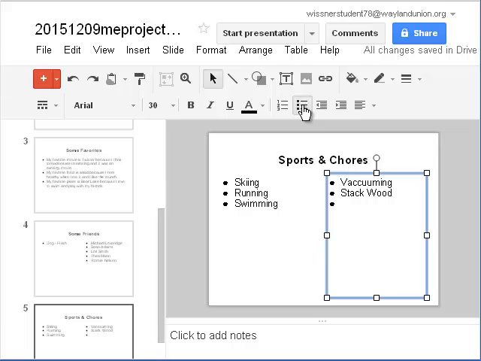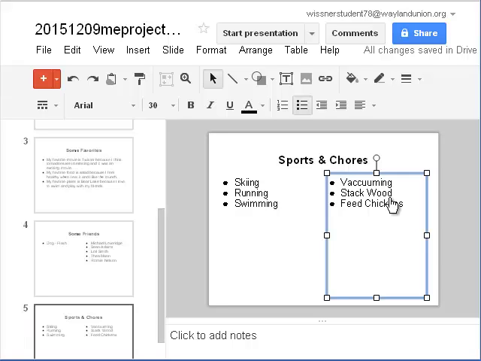Another chore was feed the chickens and water them and do all those things. I'm going to do a capital C. Oh, by the way, for your bulleted list, the first letter in the bulleted list should be capitalized. It just looks better than having small letters there. So go ahead and always have the first letter next to a bullet be a capital letter. Now these are not sentences, so there shouldn't be periods. And also, try to make these as short as possible.